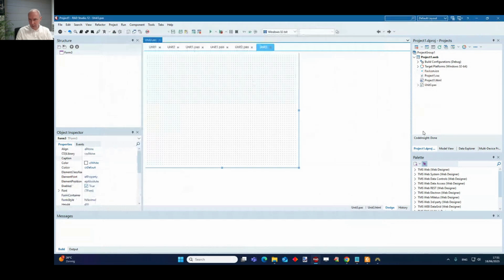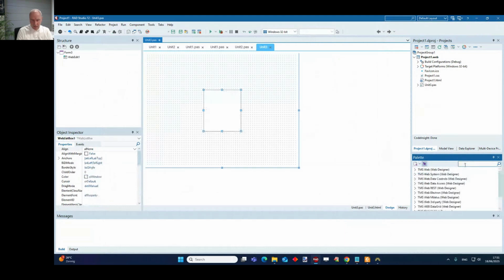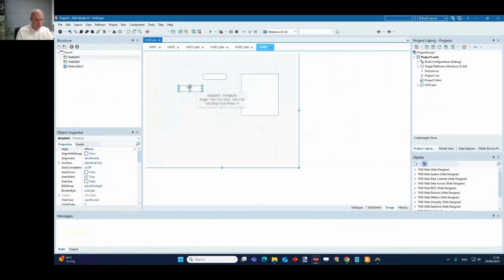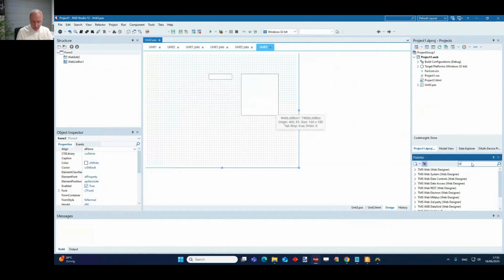Okay, and now what I will do is add a couple of controls, a list box, an edit control, and a button that will be a little bit better visible. Okay, so that's my application.